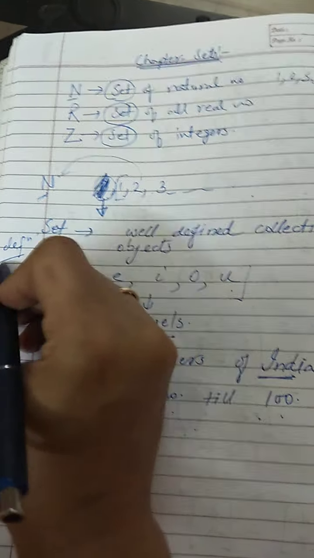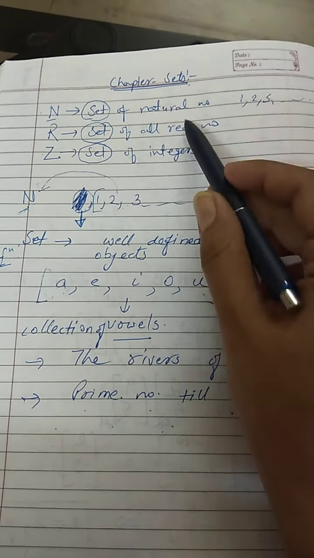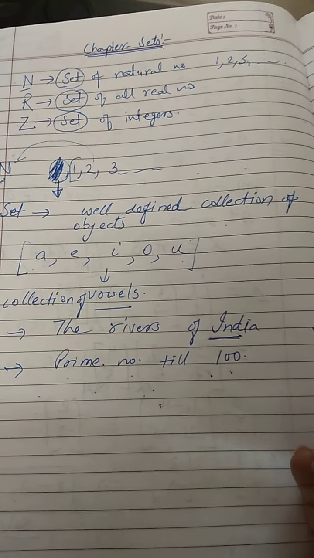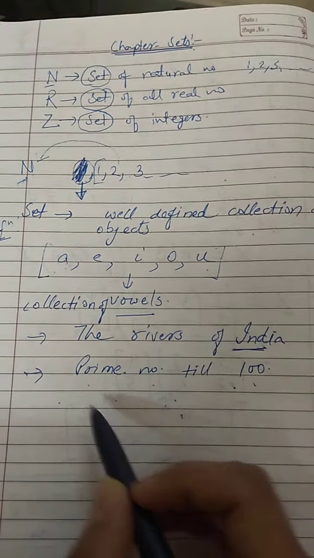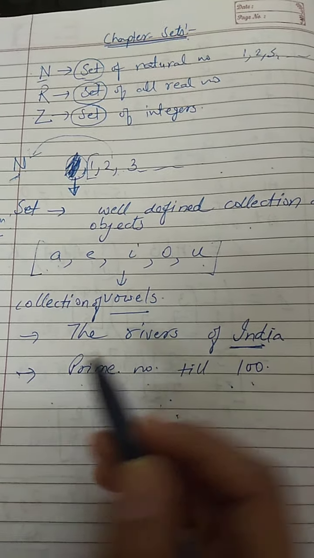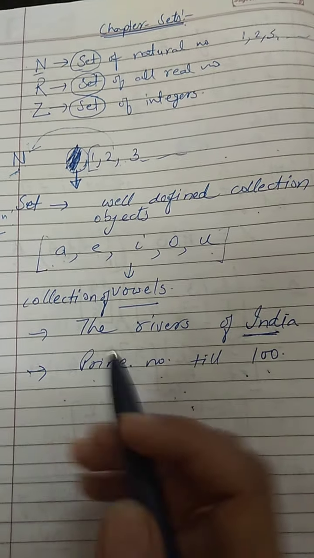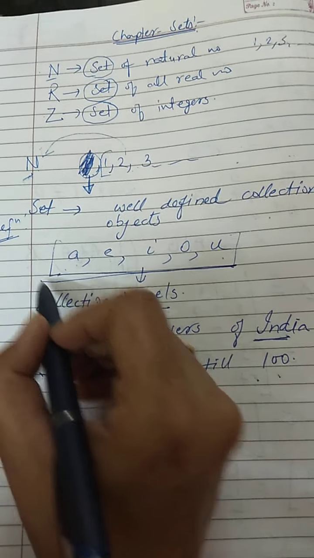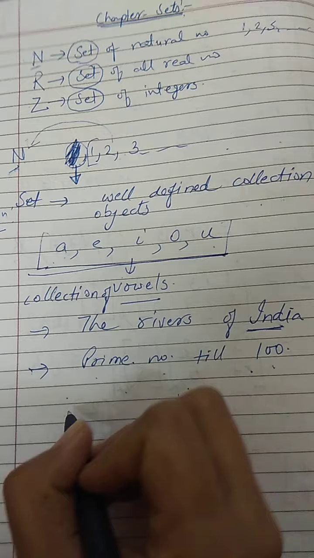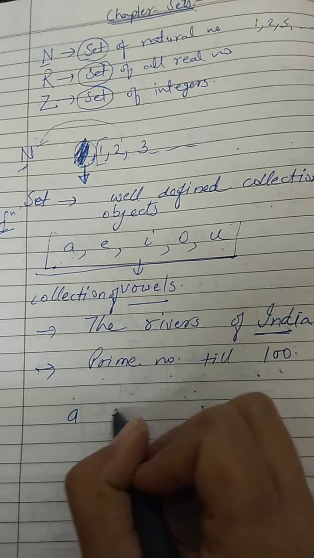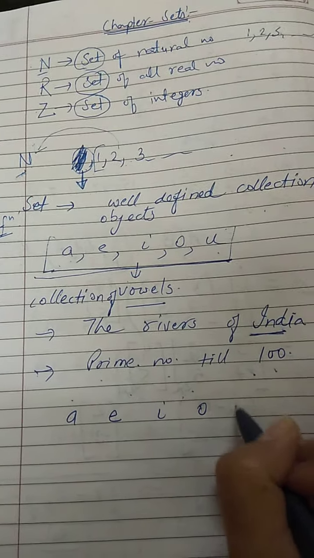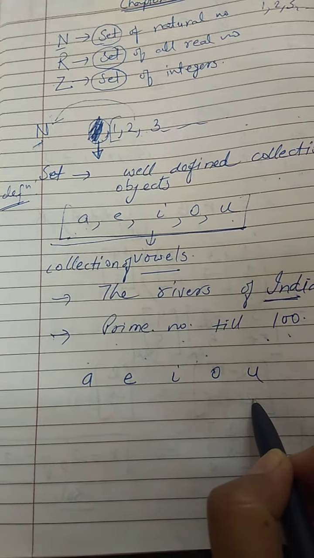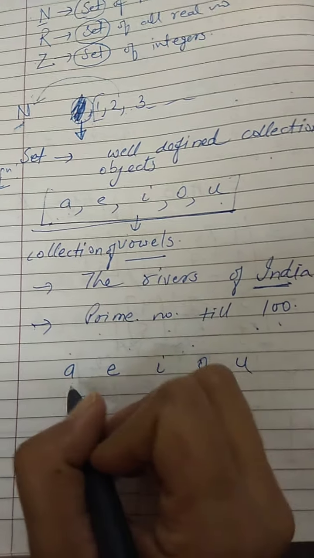You people are supposed to write down the definition and the examples that we have considered here, all the things you will be writing in your register, right? Now there are a few methods also when we look at the set. For example, let me take this example. We have written the English vowels A, E, I, O and U, right? And I have to write this in the form of a set. How will we write it down?